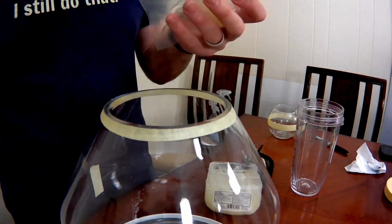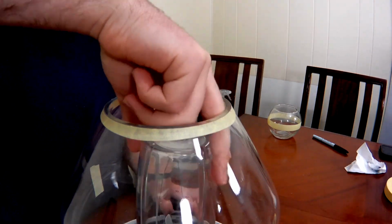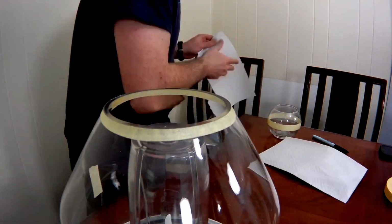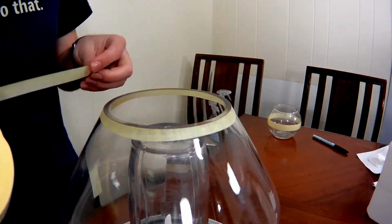And then as soon as that gets done, all I have to do is peel the tape away and I have a perfect edge. The reason why I have that there is because I put a layer of Vaseline on the sphere, and I also have an edge for tape on there as well.